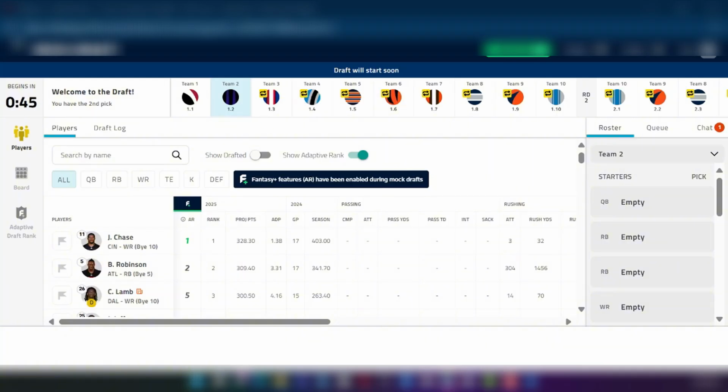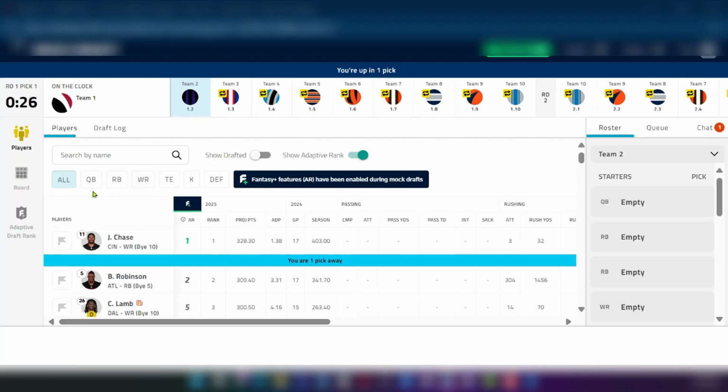Again, just remember that this is what you need to take note of when you're actually on the live draft. While you're waiting for the next few seconds to begin, you can see the players on the list. You could also see their statistics such as passing, rushing, etc. And currently, it's in all. So we're going to be waiting for the draft to start and make the best of it. Remember to enjoy yourself while you're making the best pick for your team.